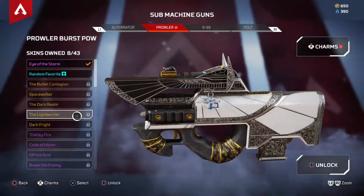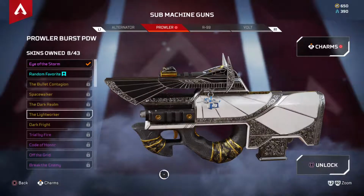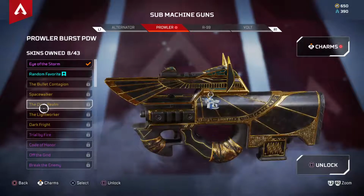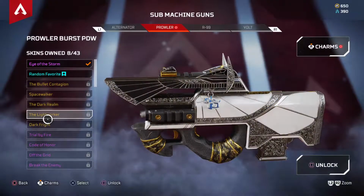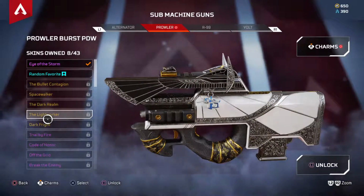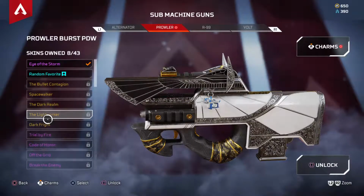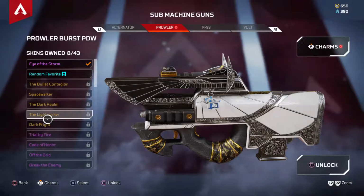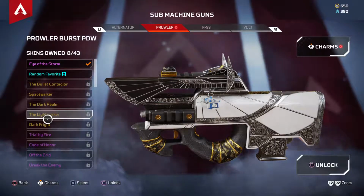And next we have the Lightworker. Yes, we do. Sure do. Very nice. I first looked at this, and I already prefer this color scheme to the Dark Realm. Some people might like the Dark Realm more, but personally, I really like the way they use the white, and it looks like silver on this gun. I really do like that.